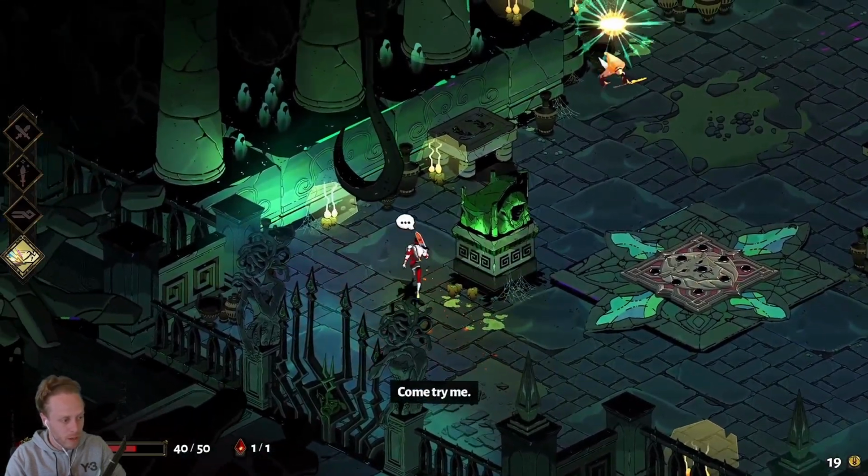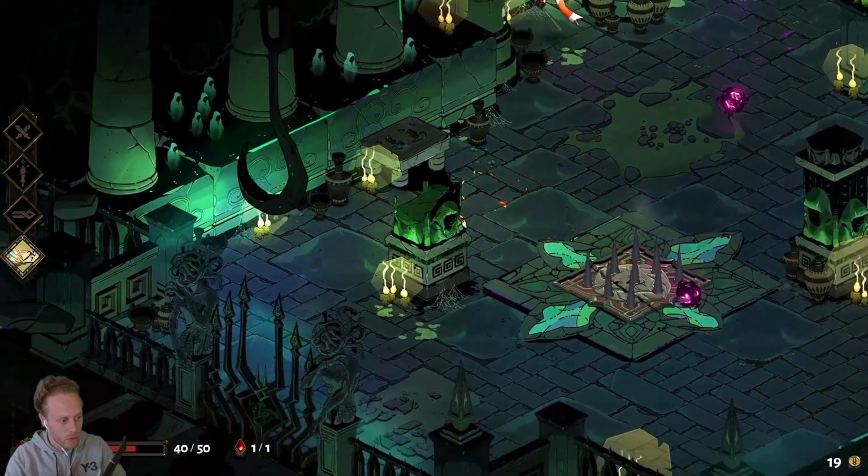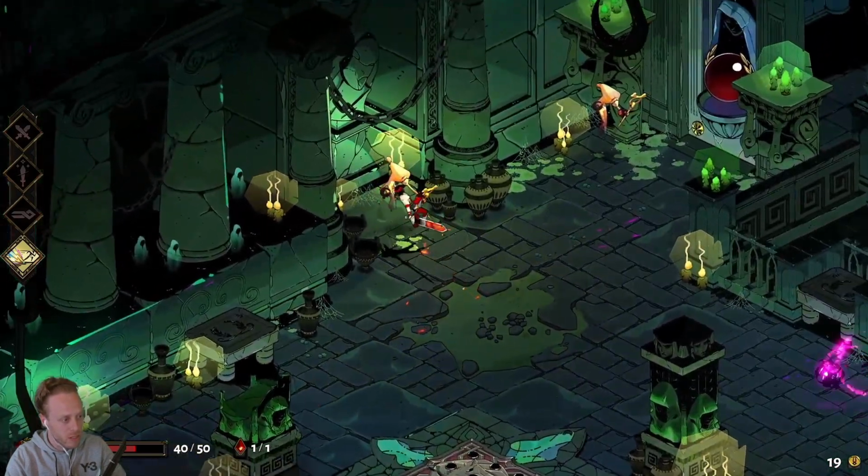Here we go again. Blow those candles out. Oh, that's a wee trap. Watch, look. Ah, spikes. Nice.